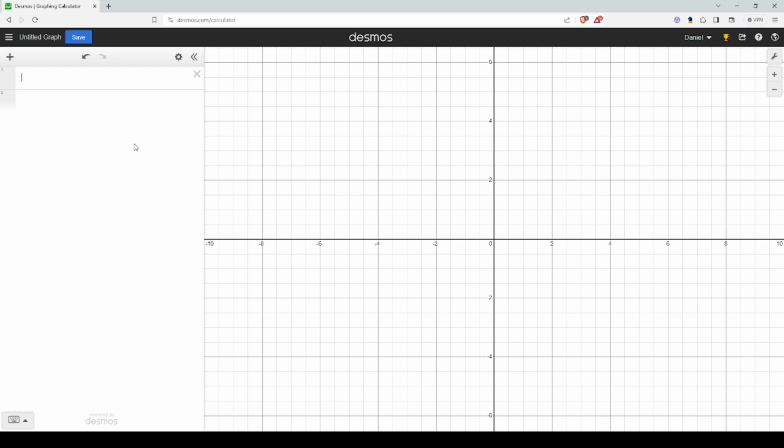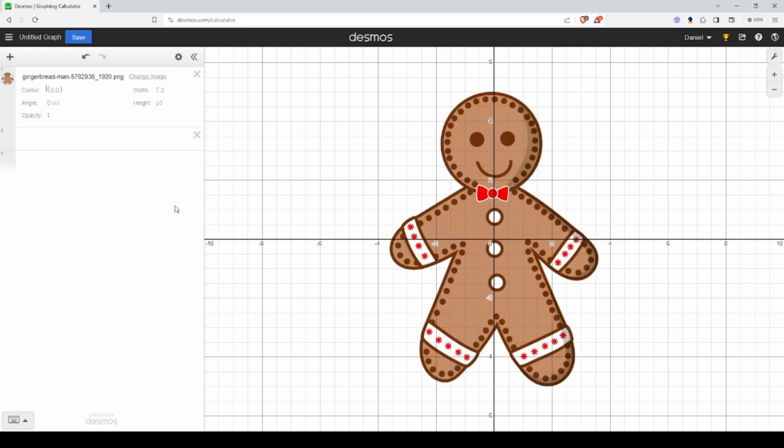Before we get started with the actual graphing, I recommend using a reference photo. If you want to load one, top left this plus button here. Click on image, and you'll be shown a file dialog box. Navigate to where you place your image, and load it on here.